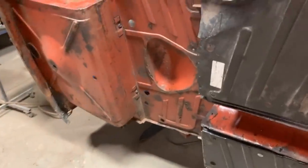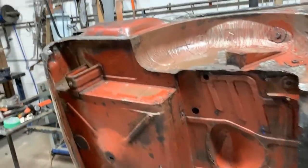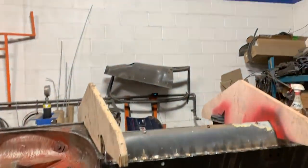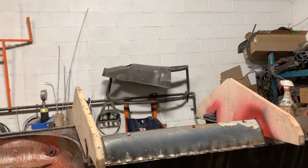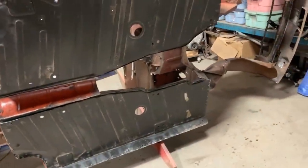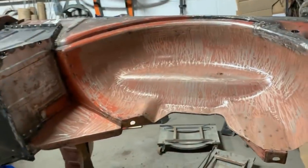It's not like we're almost done. There's a lot of work underneath, and of course after that we have the windshield frame, which is over there on the floor, on the wall, and the two doors, the bottom of the two doors, I believe needs attention.